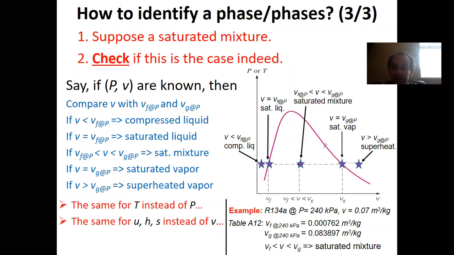Does it make sense? Please, has everybody understood what I'm talking about now? That's the last point where I repeat it. Everybody should understand now how to identify property tables. But when you say identify states, there is a short answer and a long answer. The short answer we just did here, you know where to go. But the long answer is, let's go to the table and calculate the value you need. Maybe you need to calculate some values.